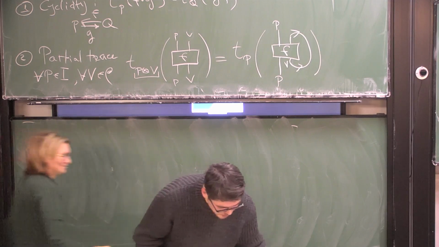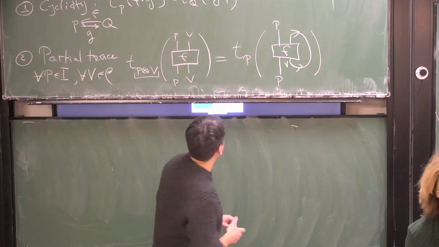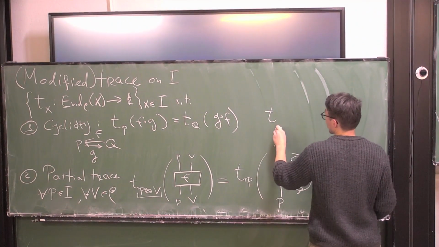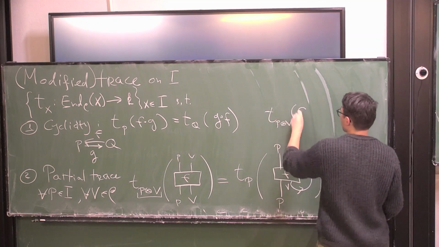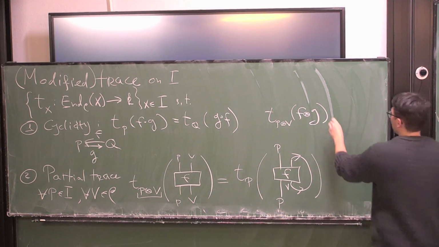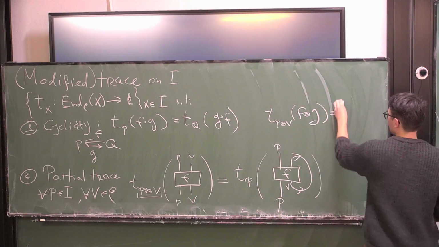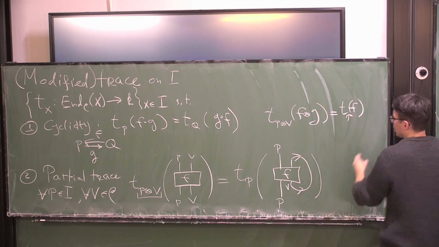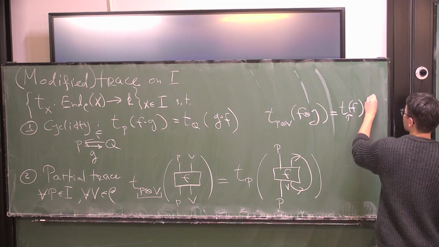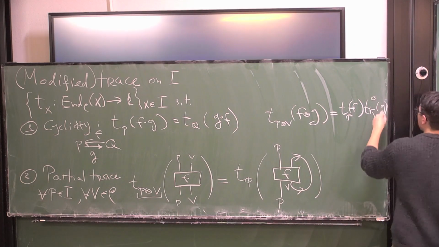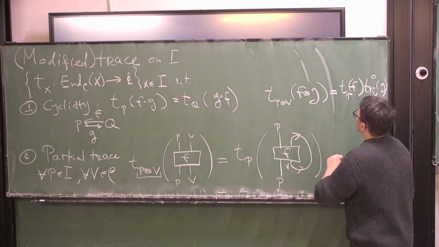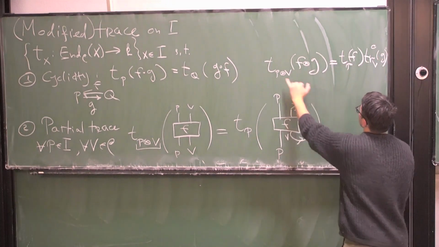Maybe some statements about, in particular, multiplicativity. For example, if you evaluate T_P on a tensor product of the form F tensor G, and your morphism splits, the result of multiplicativity will be T_P of F, and because it splits, you have the categorical trace. So here it will be just the categorical trace of G on V. In categorical trace, you would have multiplicativity. You would have everywhere categorical trace.